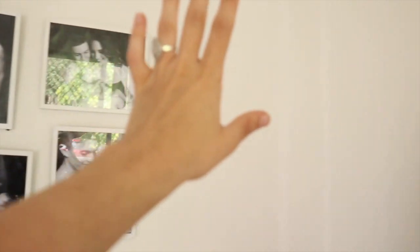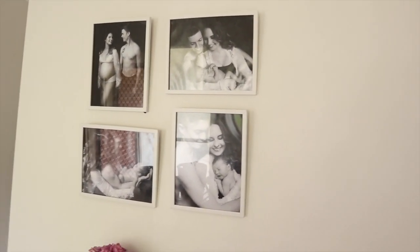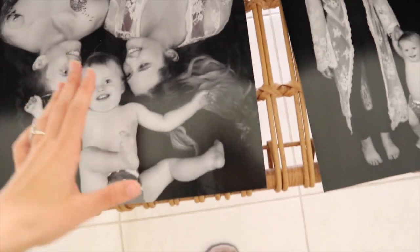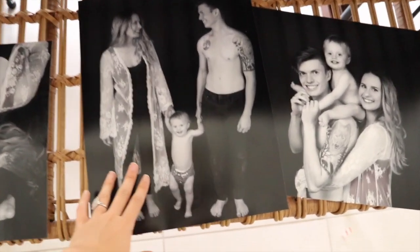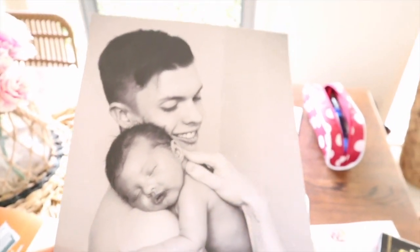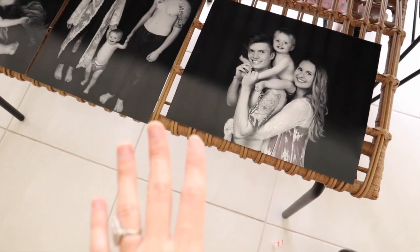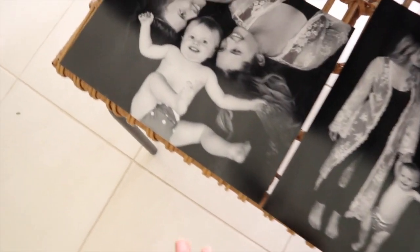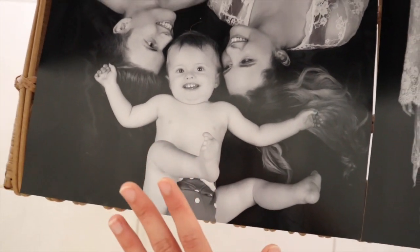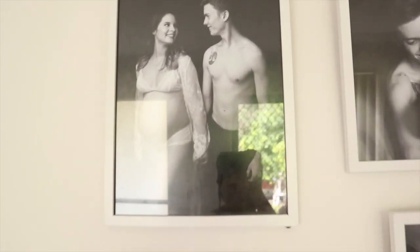We have already done four frames and we are going to do another four on this side. The only problem is I need four more frames. I'll show you the pictures we are going to hang up — these are the three black ones, and then we have this gray background. We actually have to pick up our other photos. Fidel is 12 months old and we have to pick up his six month photos. So we've got maternity, newborn, and then we're going to add six months and twelve months.